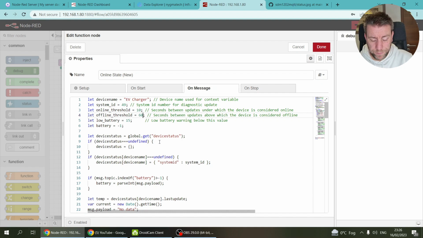So the power is gone. I don't want to use spaces because this is going to be used in the global variable. So device status, okay.